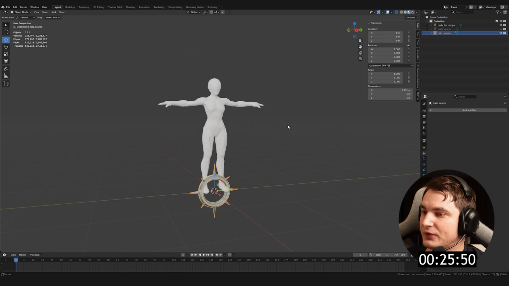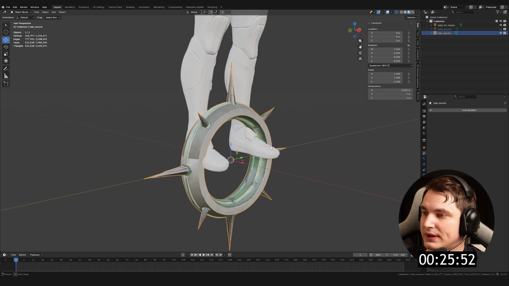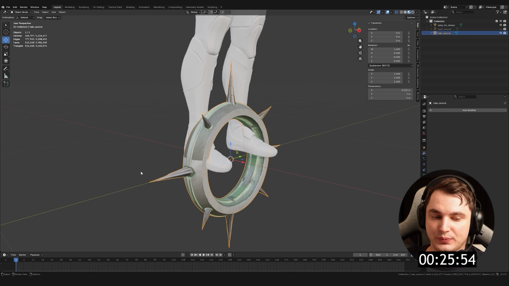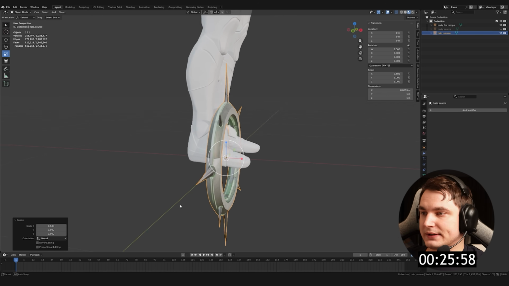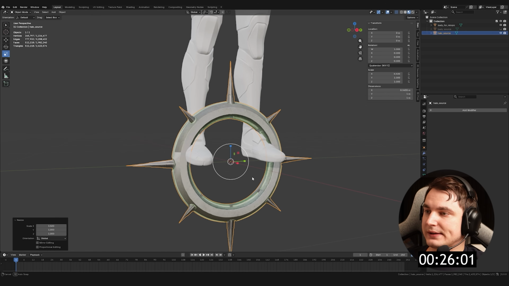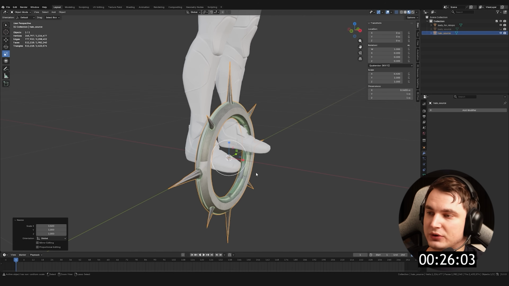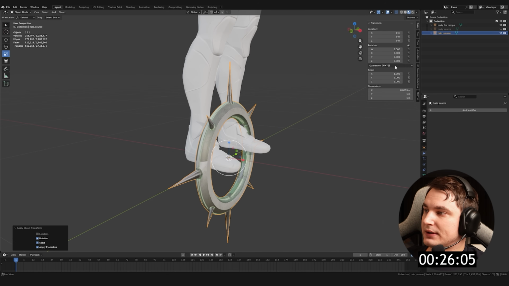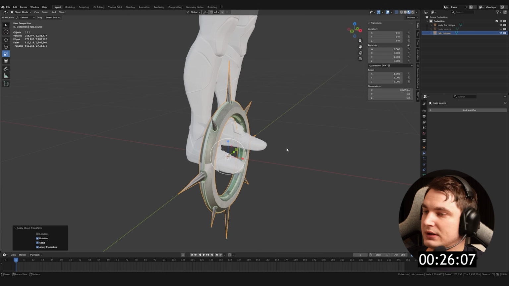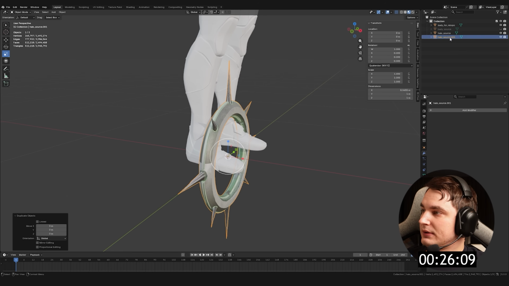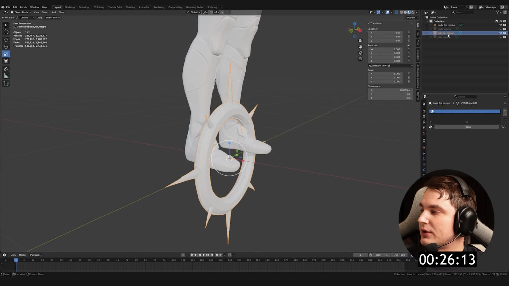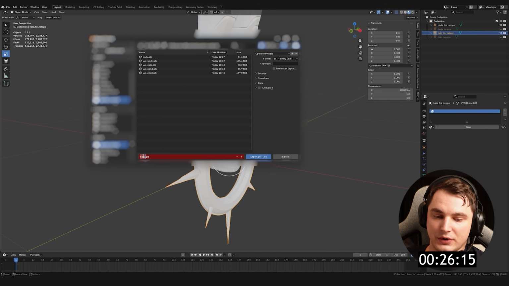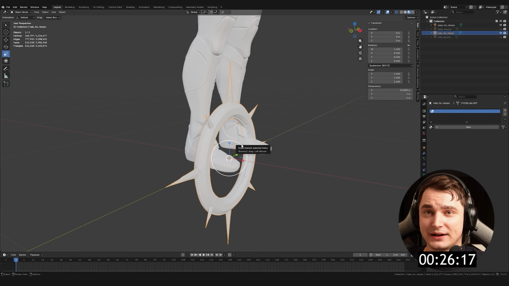I'm gonna do the same for Halo, but before doing that, I will need to basically scale it. I think just 0.5 is enough, and that is my expected shape. I don't want it to be too wide. Apply the scale and rotation, so everything's cool here, and duplicate it as well. We're gonna hide the source, and on this one we're gonna remove the material. We're gonna also export it and use it for Retopo. All right, fine, we are ready here.